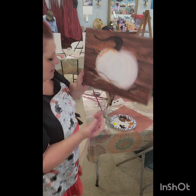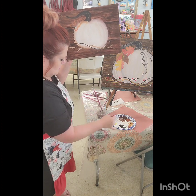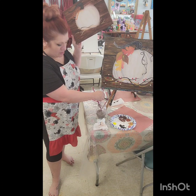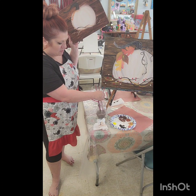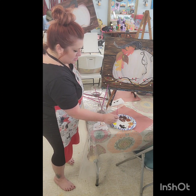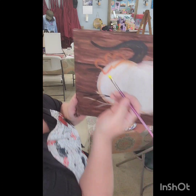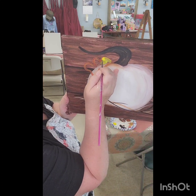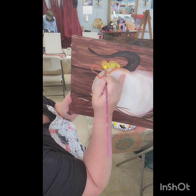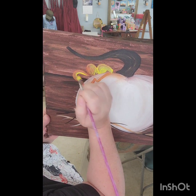So now I'm going to go back to my little square brush. It has black on it, so make sure that you really wiggle your little square brush out. I'm going to take just yellow. So I have my outline, whatever color we use, and I'm going to take some yellow and go right over. Anytime we cover an outline, you just want to go right over the outline. It'll pull some of your color in. So you always want to cover the original outline.